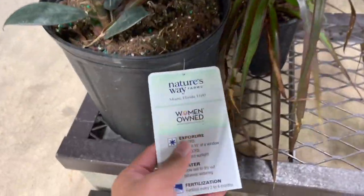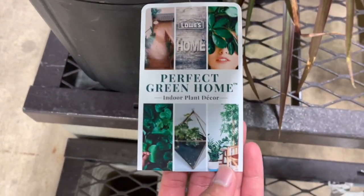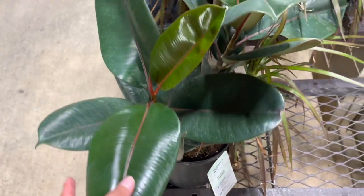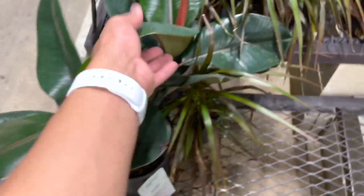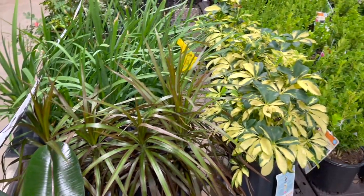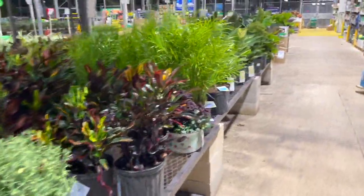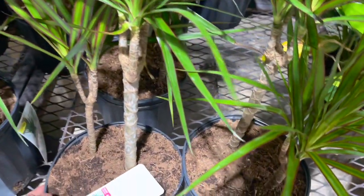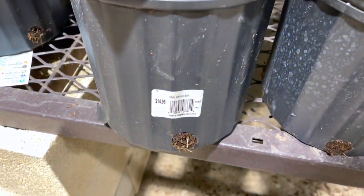They have this really insane huge-leaf rubber tree, and I think it's around 30 dollars — let me check. There's no price tag but I'm pretty sure it's 30 dollars. Look at that leaf! And some scheffleras and Madagascar trees. It's so late but I just had to come; they're closing in 30 minutes.